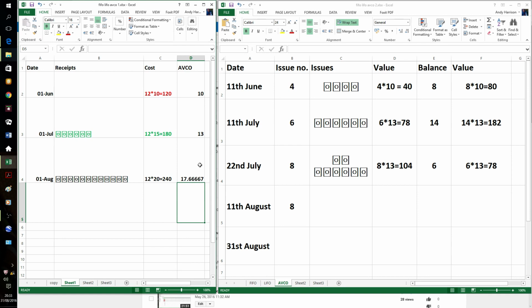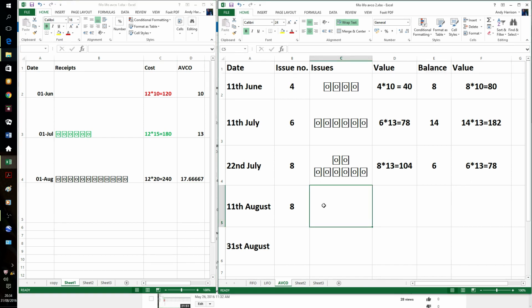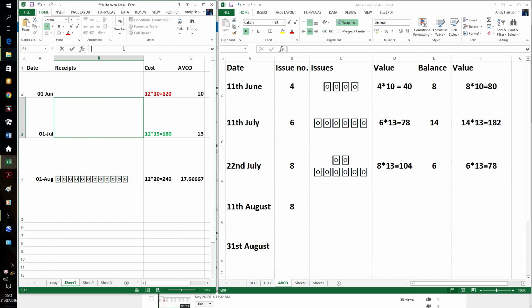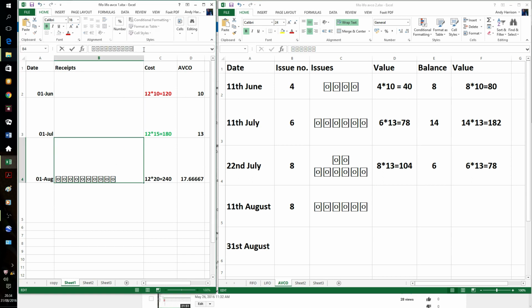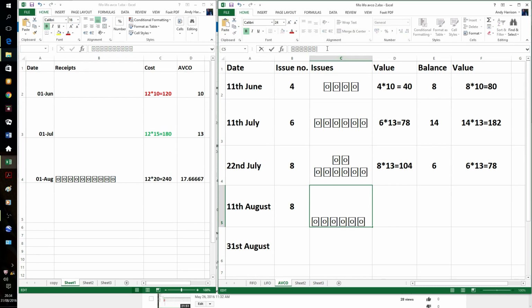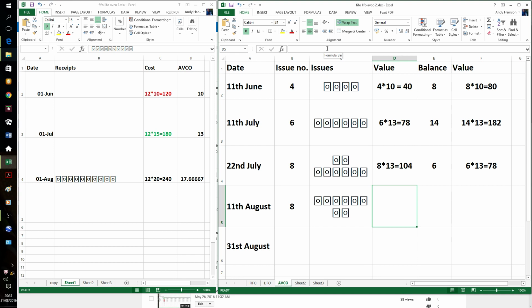Now because of this, it does mean we're more likely to get a rounding up or rounding down error. But if we round everything up to the nearest pound, or also, we're talking stock valuations that are going to add up and be shown in our financial statements to the nearest £100 or £1,000 sometimes. So we really aren't bothered about the fact that an individual item has a slightly different variation. So on the 11th of August we're going to issue 8. Practical terms again, it doesn't matter that they're really coming from that batch, and that will mean 2 from this batch. Because all 8 are going to be costed out at the 17.66 whatever we need.